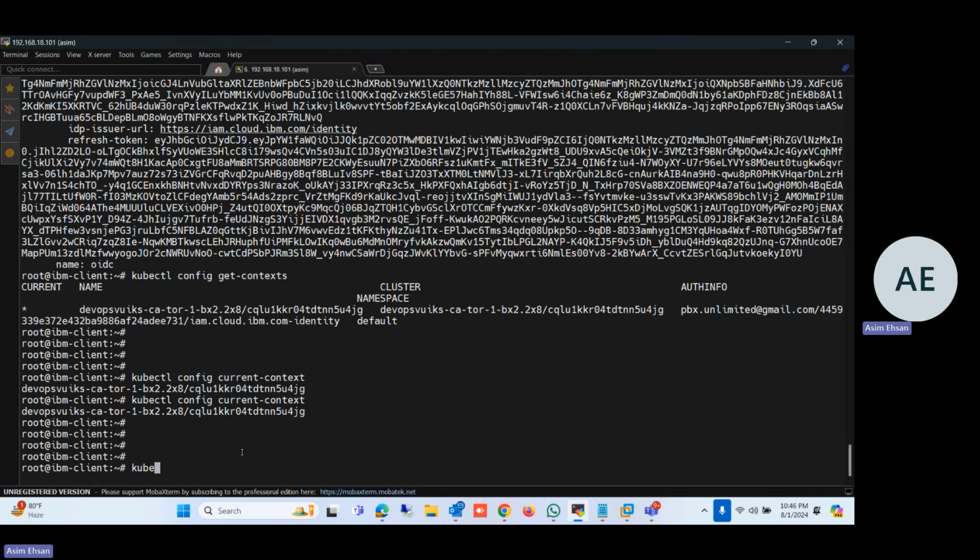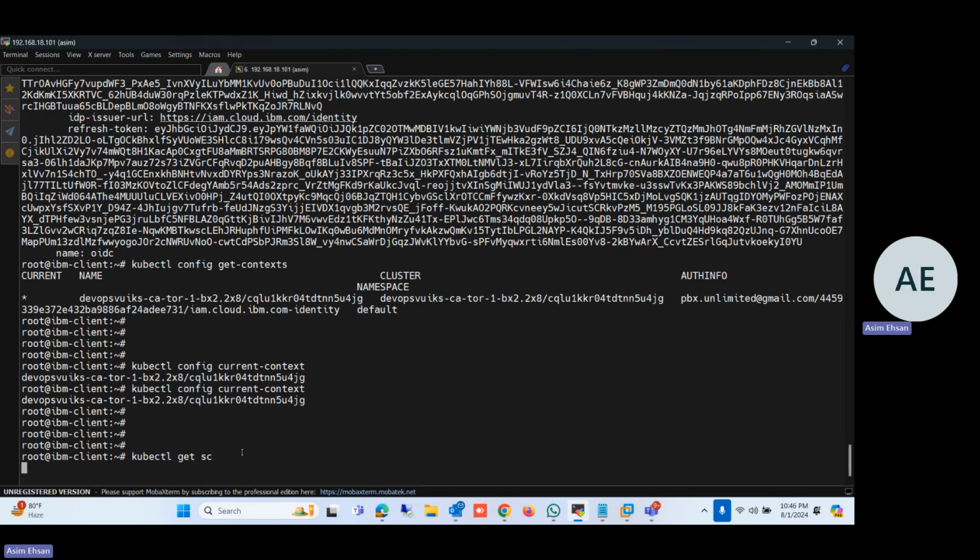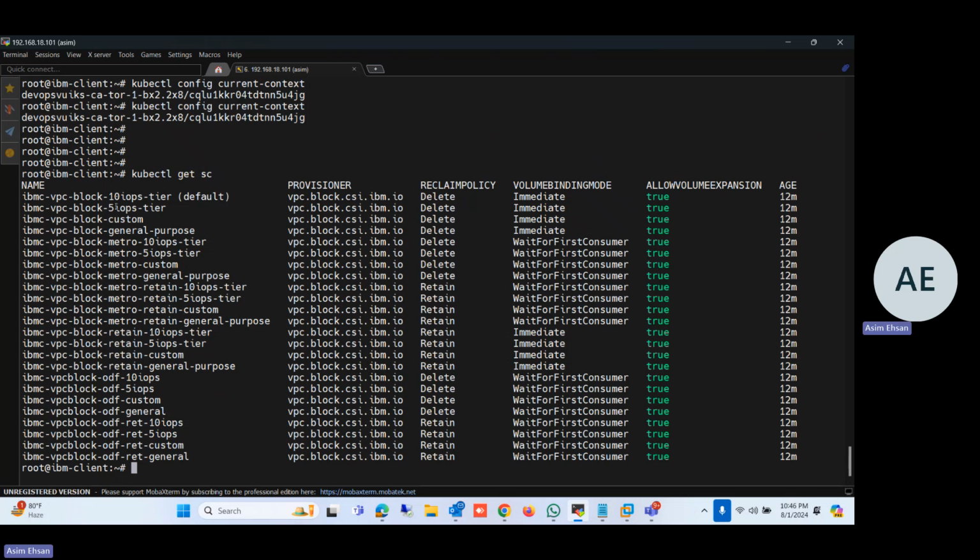I will just show you kubectl get SC, storage classes. So these are all the default storage classes provided by IBM.